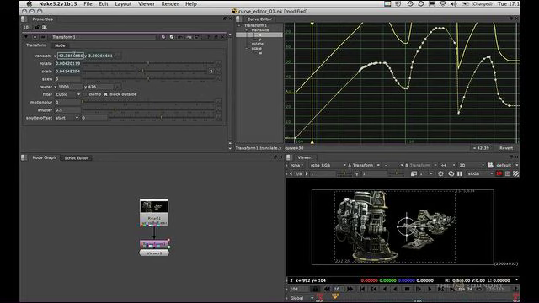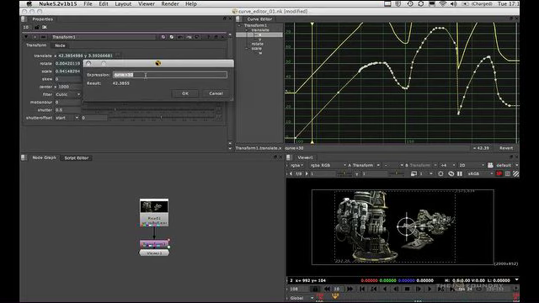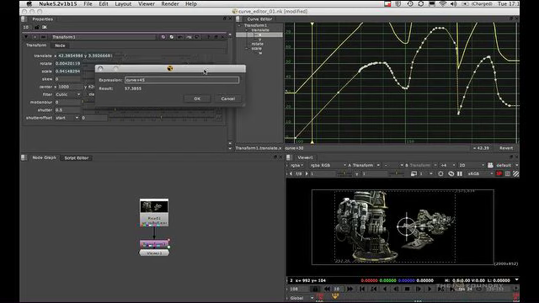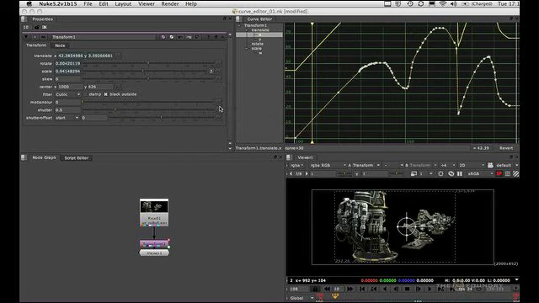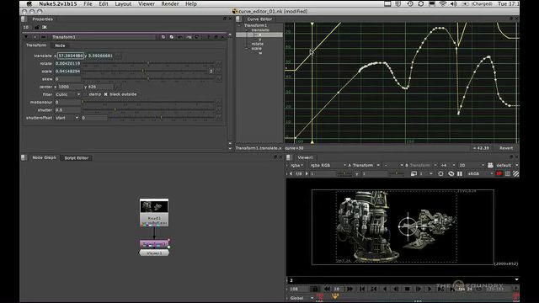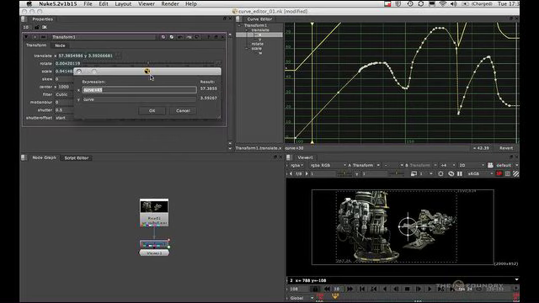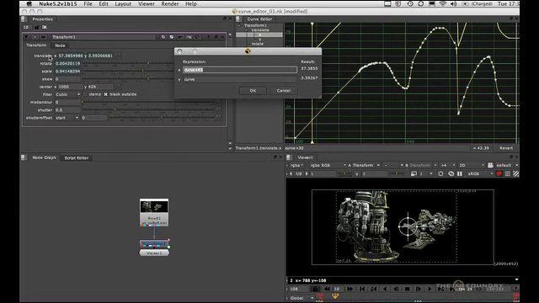The expression field is the same as clicking in here. So edit expressions, and now if I change this here to 45, you can see that the result changes, but the curve does not update until I hit OK. That's because this is a modal dialog box. I would also not be able to copy and paste any values outside of the box. Now I hit OK and the curve updates. If I had chosen the edit expressions from the animation knob, which is this squiggly line here, I'd get to see all the values for this translate knob, so X and Y, rather than just X.